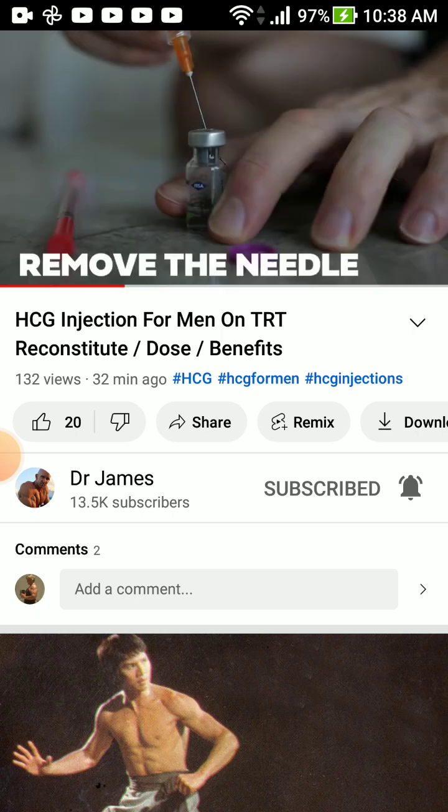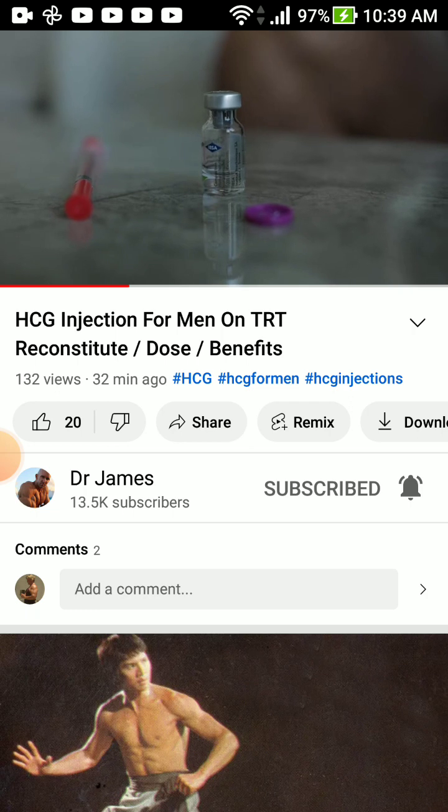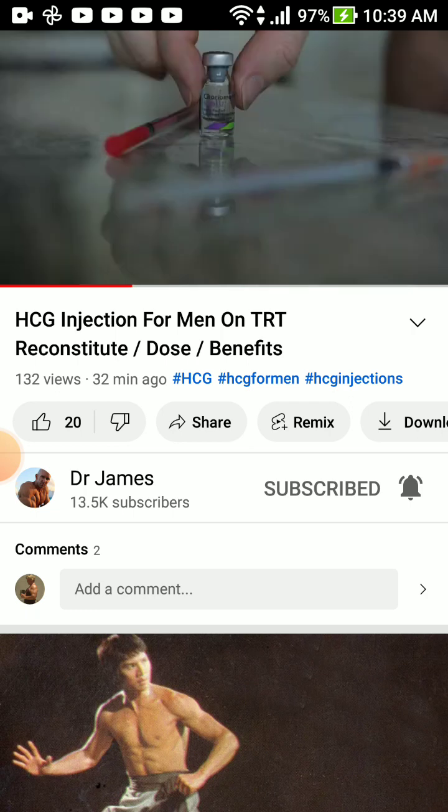This is done after a cycle to try to wake the testes back up. But once testosterone has shrunk your testicles, HCG won't bring them fully back to normal — these effects are not reversible after a certain period of time. You've caused irreparable damage. HCG is being used here to try to bounce back testosterone that has flat-lined, because the body saw the exogenous testosterone as artificial and shut down its own production.